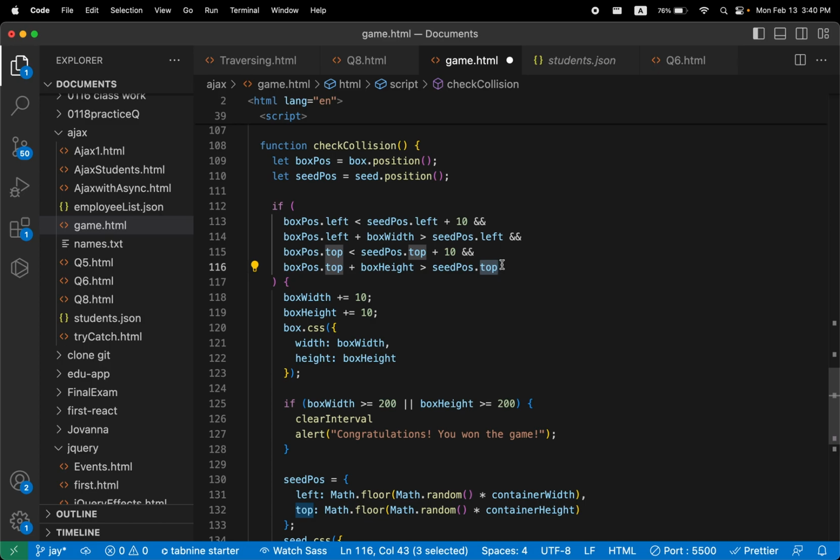Here if the bottom edge of the box is below the top edge of the seed. If these four conditions are okay, then the box is growing 10 pixels.